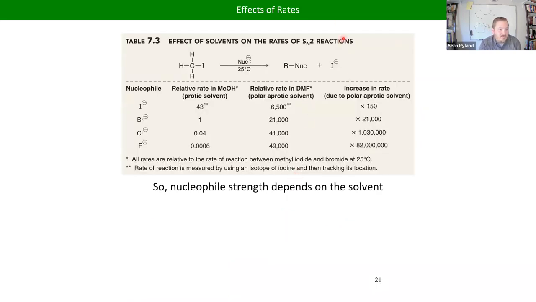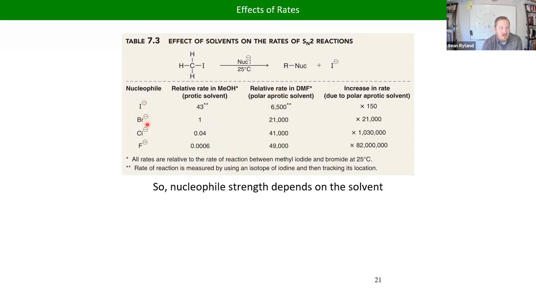And we can see another good table here. If we look at iodine, bromine, and chlorine, bromide, iodide, and chloride in water are already very, very weak bases. So weak that we would say that they're not weak bases at all. They're just ions when you dissolve them in water. So they're not going to be affected too much by whether it's protic or not, not nearly as much as something like fluoride. But look at the size of these reaction rates.